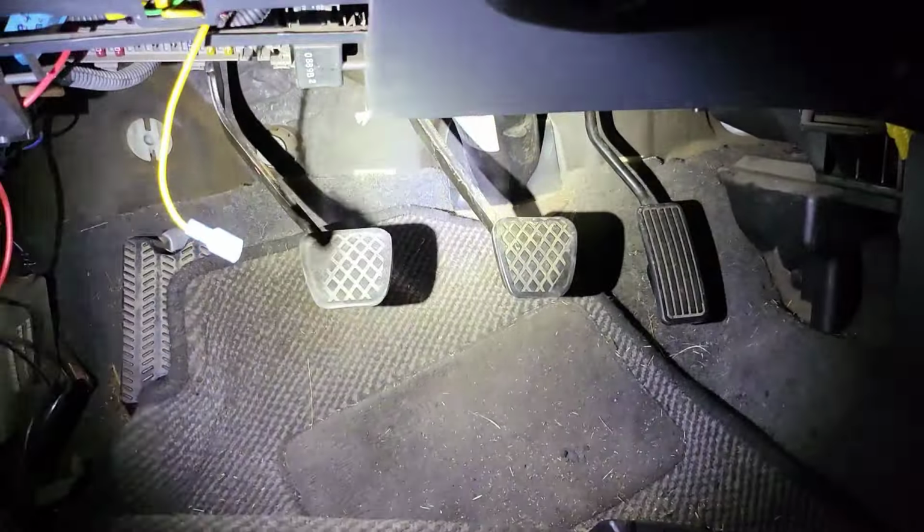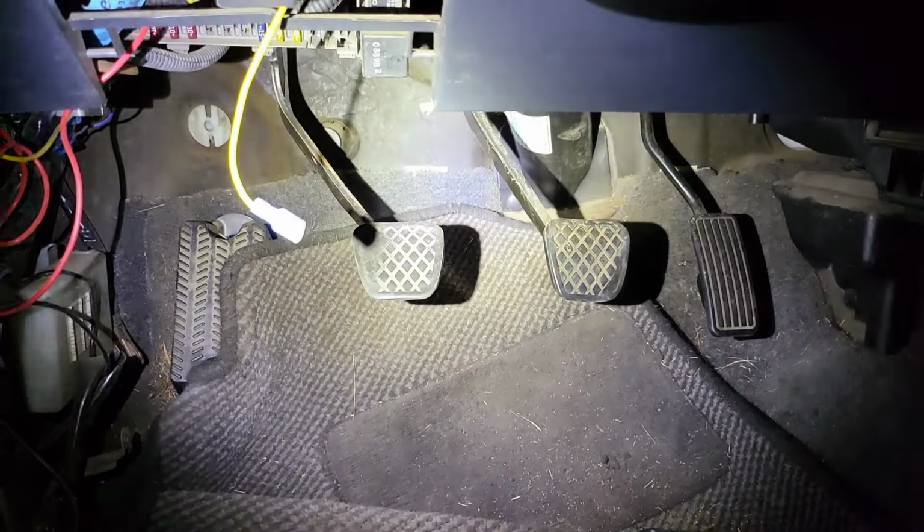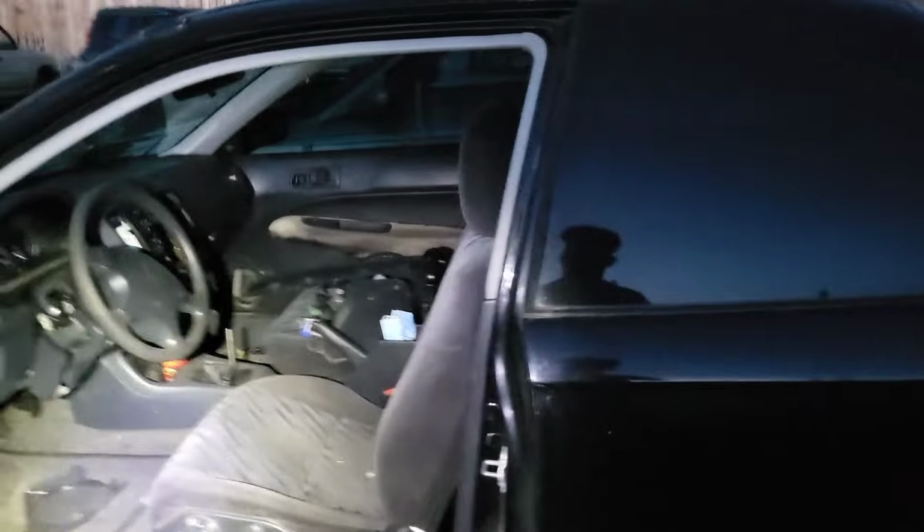But I'm gonna pull this pedal out. I'm gonna do it the right way. I don't want him to be slamming on the brakes at the track or when he's trying to shift. So this is just the better way to do it, or the right way to do it. So I'm gonna get to it, and I'll show you guys when I have it all ready to get put together.